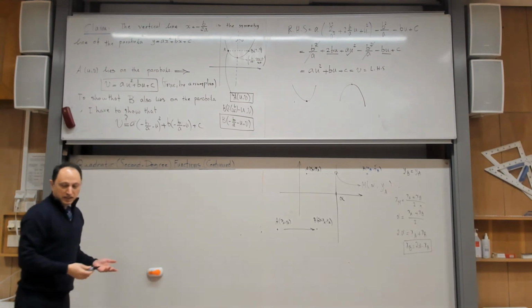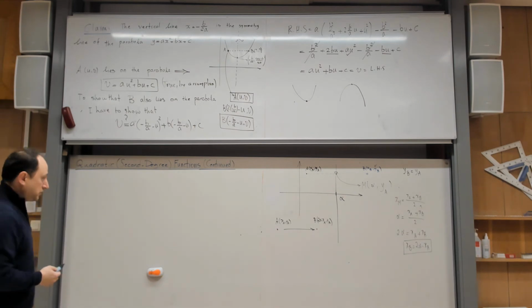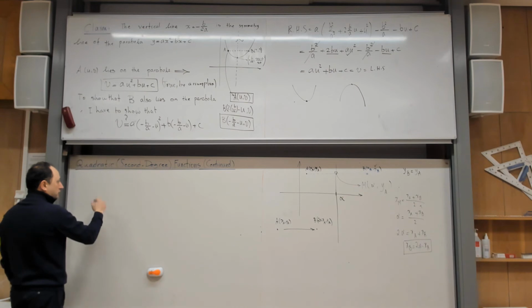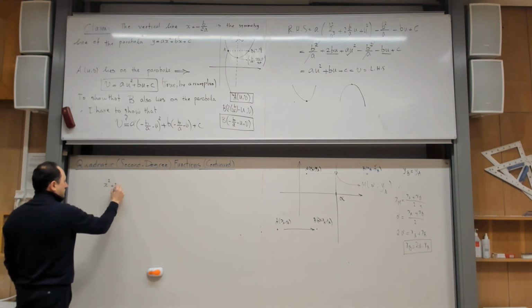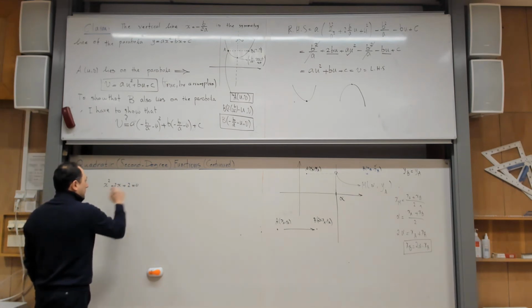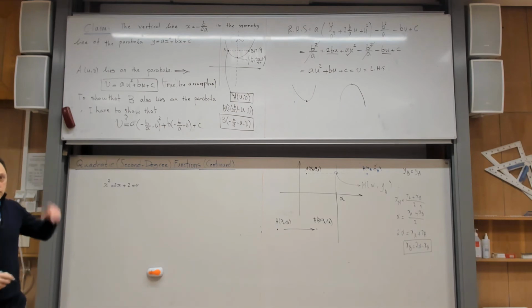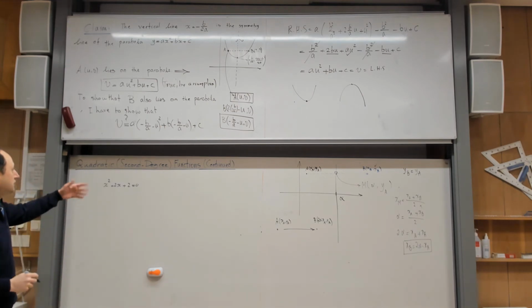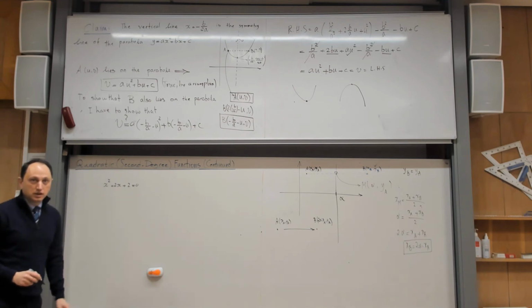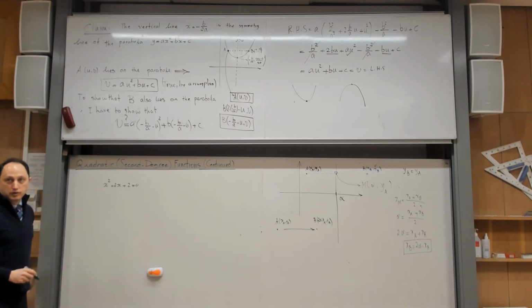Okay, let me start with an example to show what my goal is. For example, let me give you an equation. I want to solve it for you myself. So this is x squared plus 2x plus 2 equals 0. Momentarily forget about the second degree functions. Let us go back to the second degree equations. So let me ask you to solve this equation.